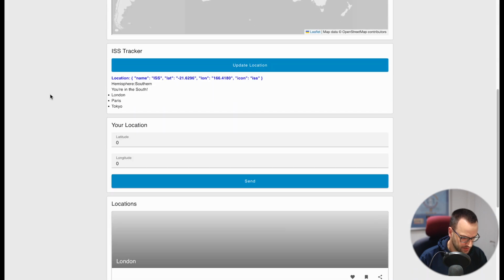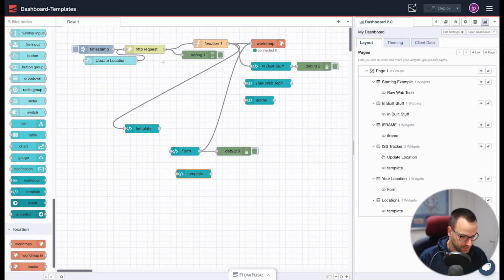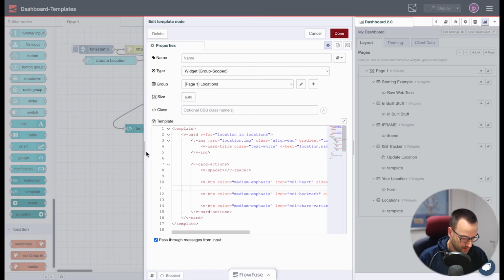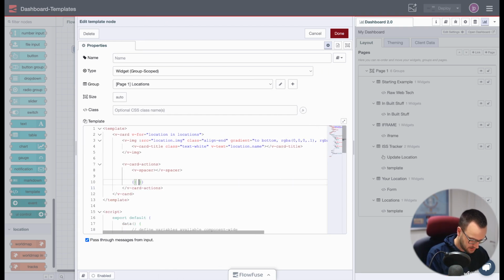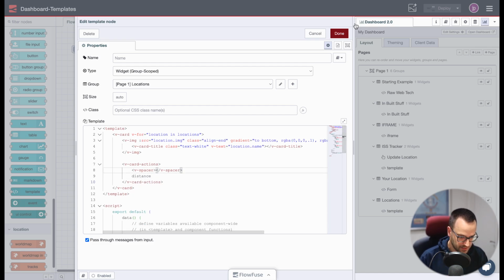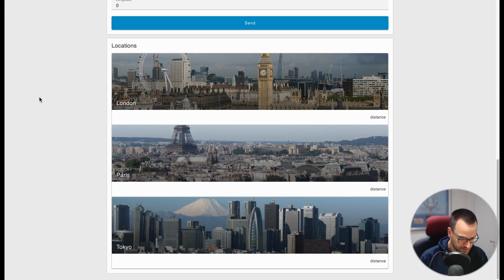Why do we keep losing connection? That's a bit weird. But so now we have an image of London and an image of Paris and an image of Tokyo. That's nice. Didn't really have to do much because Vuetify has done all the lovely styling for us. And instead of these buttons, I actually want it to tell me a distance. So that distance is going to go in here. And it's going to just be distance for now. And vSpacer just means that everything is right aligned rather than left aligned. Really don't understand why I'm losing connection all the time, but we are where we are. So we have distance, distance, distance, all good.